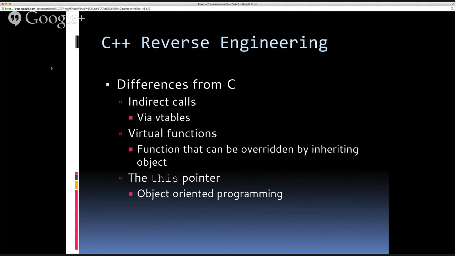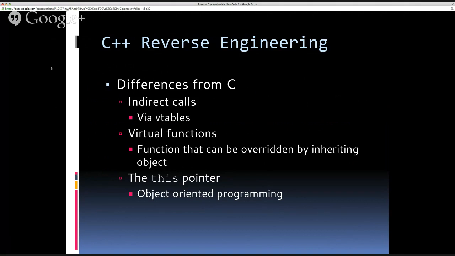Many people consider C++ in general a very difficult language to reverse engineer, and part of this is just because the language itself is very powerful in what it allows you to do, and some of that power, such as how polymorphism is implemented using virtual functions, leads to more indirect calls, indirect jumps, and whatnot, which from a reverse engineering standpoint can get tricky because, like in C, if a function is being called, it's going to say call, and then there'll be the address of whatever function you're calling.